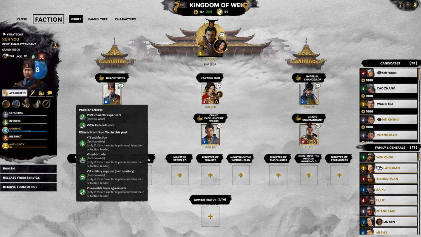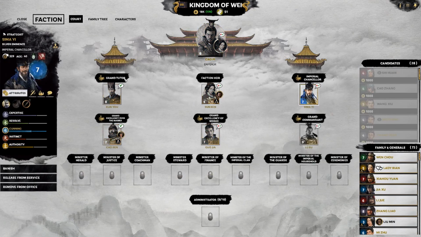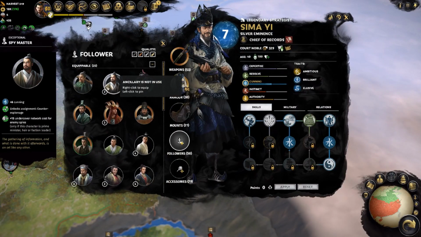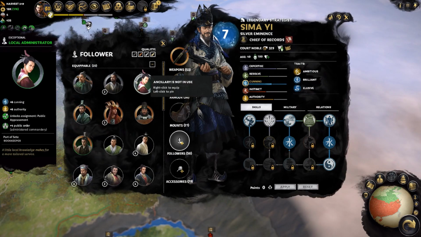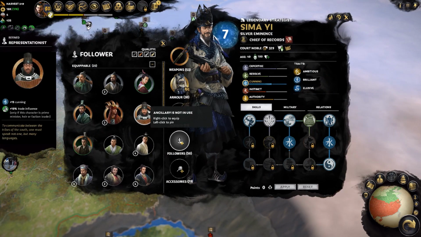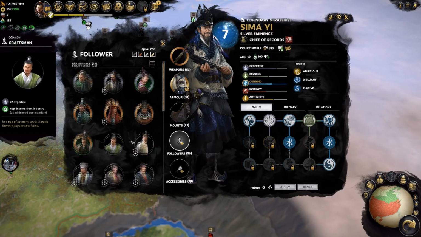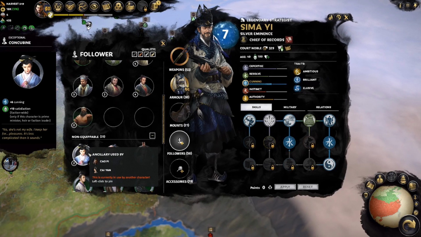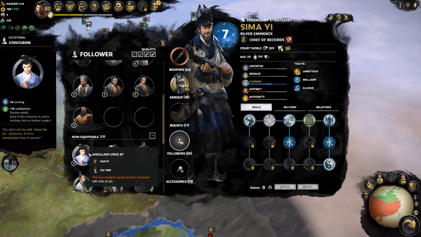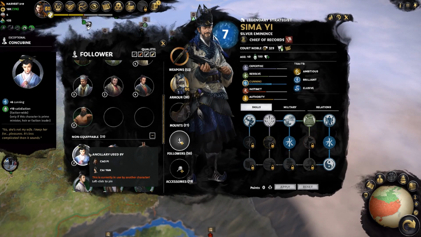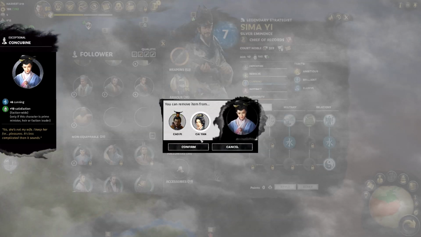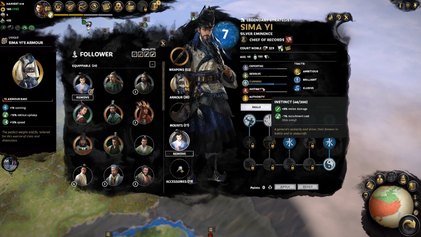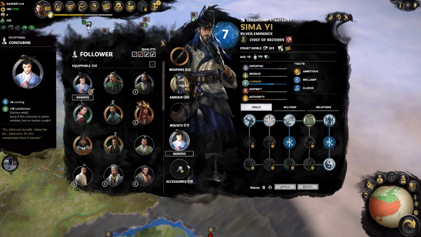Let's just see if we can do something about these ancillaries. So Sima Yi, let's see, what can you get? We have undercover network cost, we have trade influence, we have public order, we have something our characters have, we have satisfaction. Cao Pi already has one of these, and Cyan has one as well. She's not actually being used, so let's take that off of her and put it on Sima Yi because it also gives him more cunning, so it's going to be good for him.